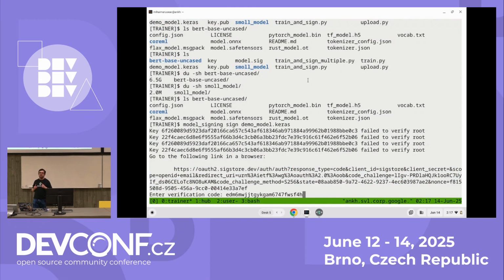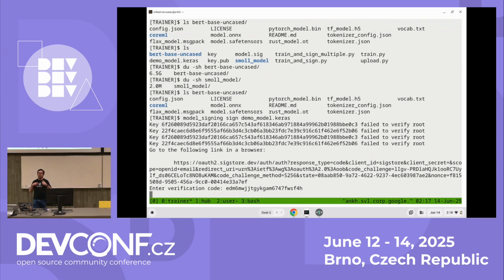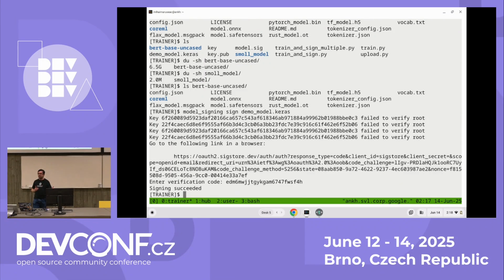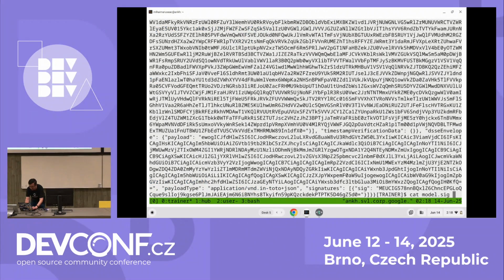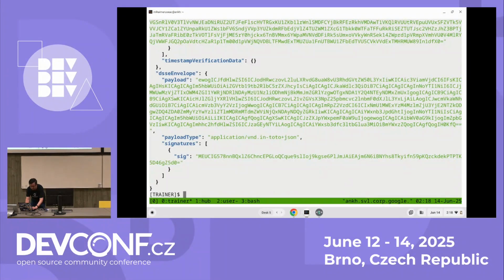At this moment, Sigstore CA is generating for me a certificate that is valid for 10 minutes, which I can use to sign once. Once I press enter, that is going to be used to sign the model. Everything is going to be put into the transparency log, and the signature is going to be generated here. So now I can look into the model sig, the signature. This is a JSON file, so let's also pass it via jq.